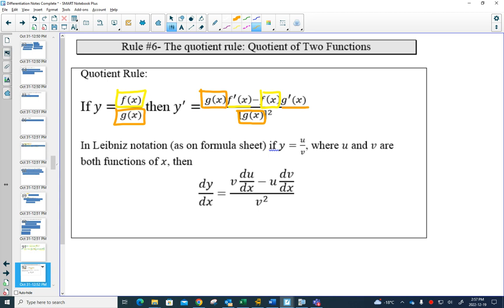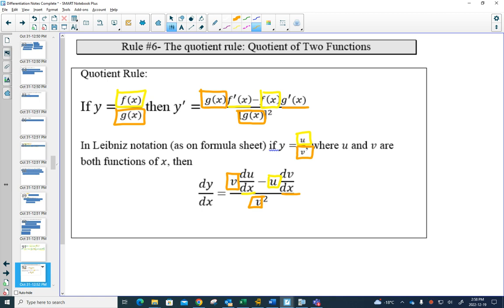This is crazy. This is nothing like what you started with, but it works out perfect. So the top one is sort of notation with Newton. The bottom one, we can do the same in Leibniz notation. You would keep the bottom the same. Then this is Leibniz notation for the derivative of the top. Then keep the top one the same. Derivative of the bottom over the bottom one squared.